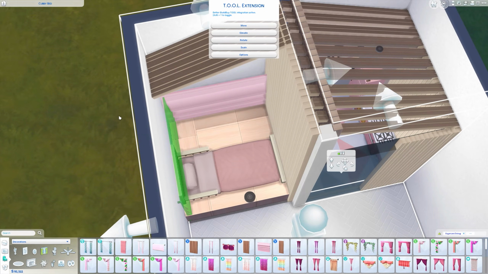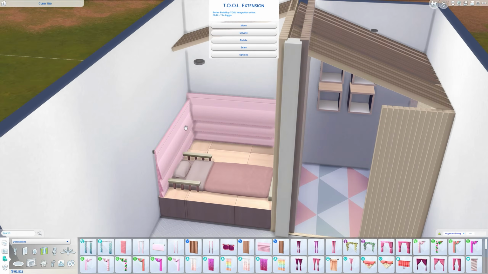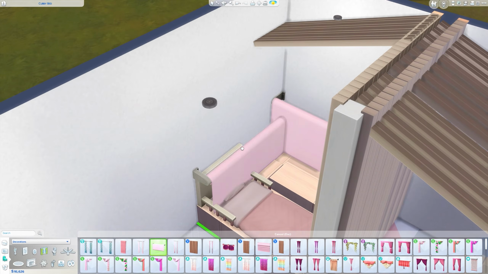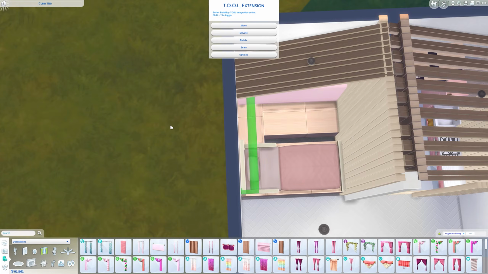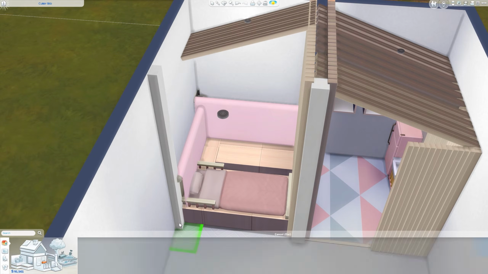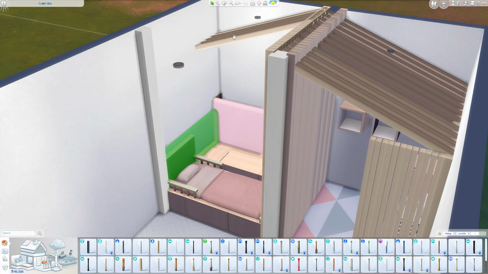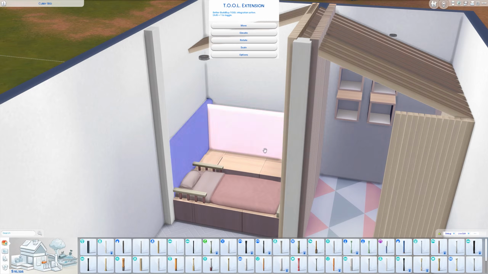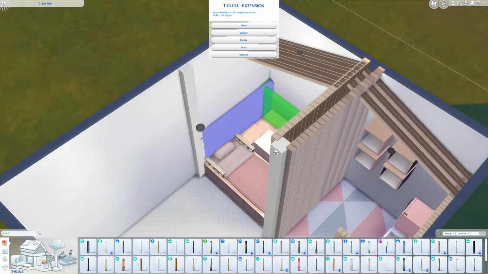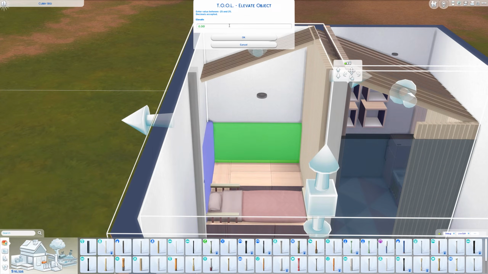Anyway, enough of that, back to the build. Like you can see here, I have created the roof using these slats, and again, I used Tool Mod for this. And then to create that backing, I was like, what the hell can I use? And I ended up using these curtains, and like I said, I'm using Tool Mod to bring these into the wall, but there are ways to do it without Tool Mod. You can delete the wall and just drag it where you want it, and then put the wall back in place.